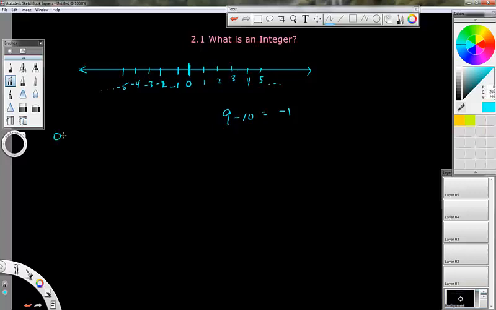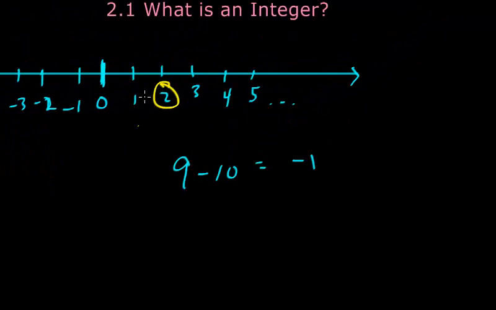So first, the concept that the book goes over is opposite. What is an opposite number? The opposite of something like 4 would be -4, and the opposite of -7 would be +7. The opposite of -13 would be +13, and you get the idea. The opposite just flips the sign. If you talk about 2, the opposite of 2 would be the distance over here, so it would be -2. Right? So that's why that's called an opposite.